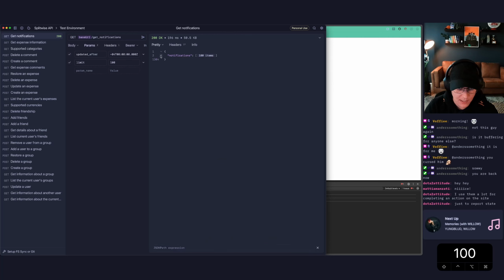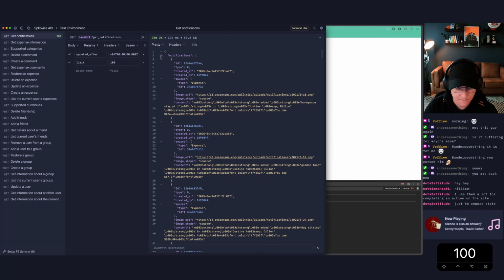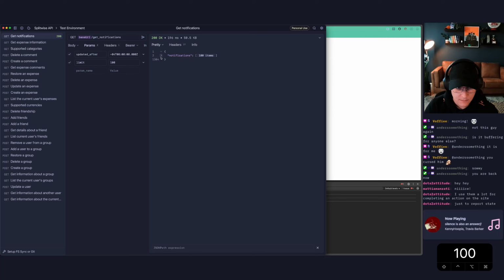Does it give us any pagination data? No, it doesn't. Okay. Oh, this is an annoying problem. Yeah, this is an annoying problem.